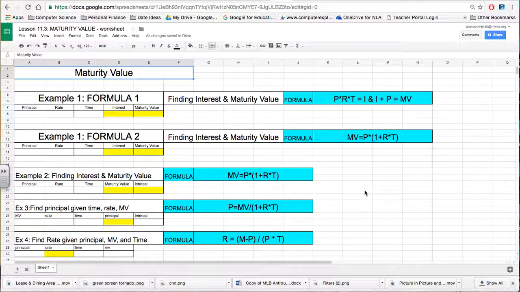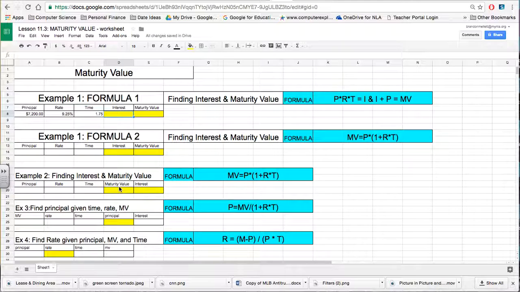So for example 1, the amount they would need to get a loan is $7,200. We know the rate is going to be 9.25%. We know the time is 21 months. So as we did in the previous lesson, we would take the 21 months divided by 12. Enter. Now we have our time.